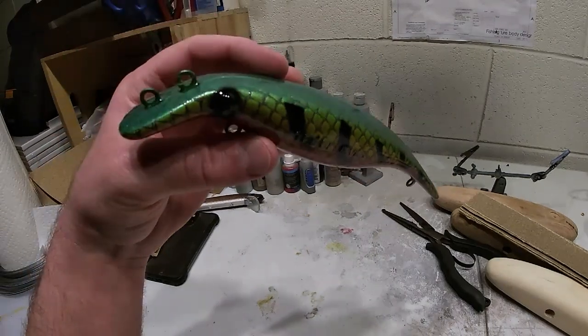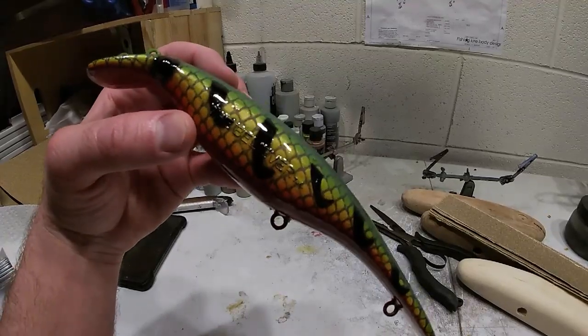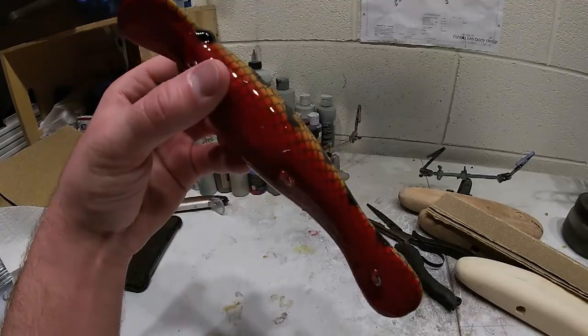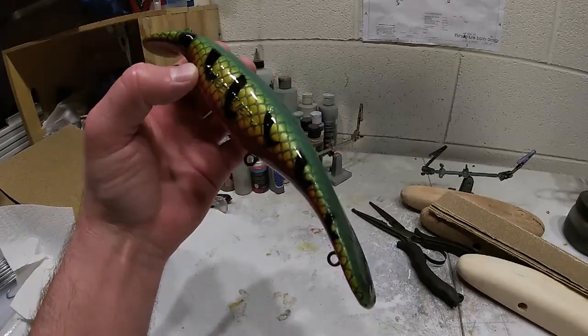So this is the Fire Tiger Believer crankbait that we made. I put a clear coat on it with two-part epoxy, and I think it turned out pretty well. Give you guys a good look at it. And I'll be excited to use it.